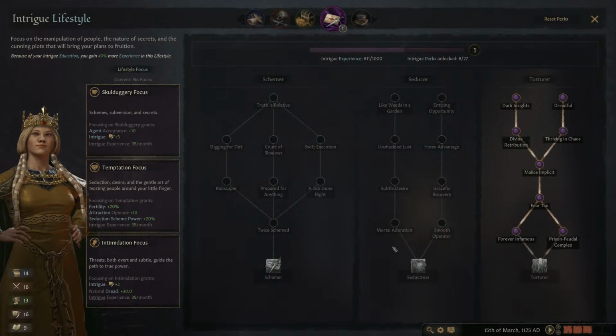I still see no real reason to go down. I think this whole tree needs a rework. There's one thing you can do with it for the most part, and that is try to have as few kids with your actual spouse as possible, and instead seduce a bunch of other people and legitimize the bastards that you want to become your heirs.